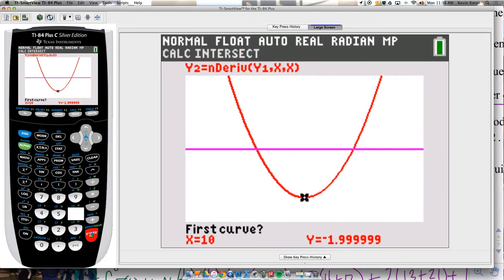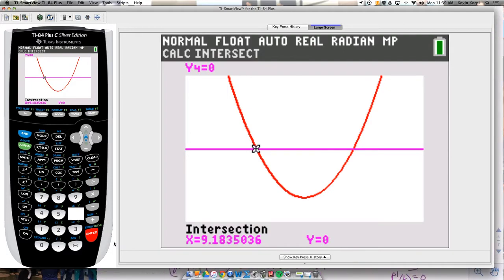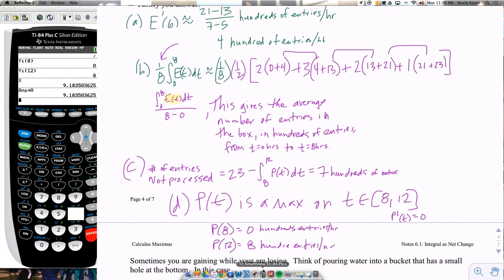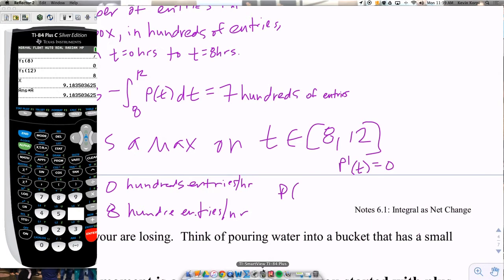Oh, spinning beach ball. The original function, you're going to get credit for finding the critical value. I wish we could look at the score lines because I forgot. I think you needed the derivative notation there. It's 9.18. So I'm going to go to the home screen now. If I hit X equals, there it is. If I store that as alpha A, I'm going to write that on my paper, P of 9.183, which equals P of A.